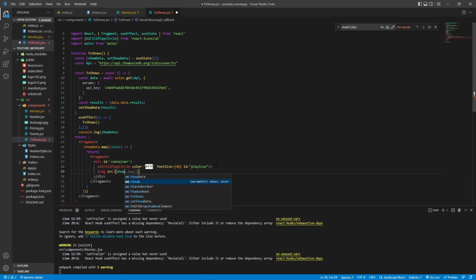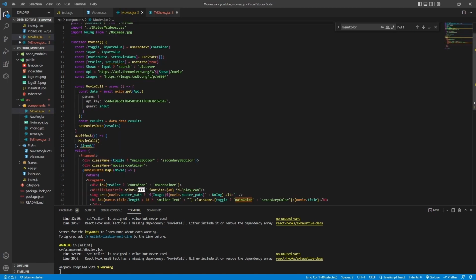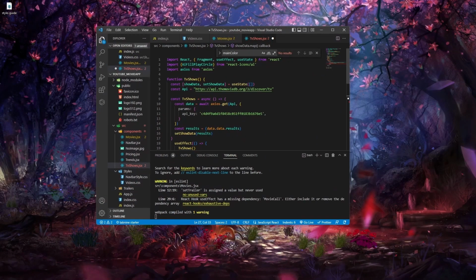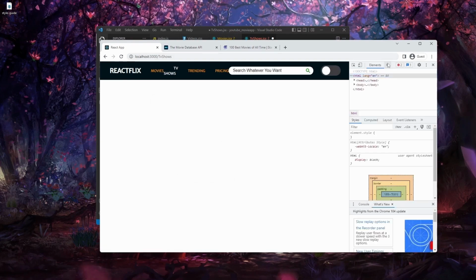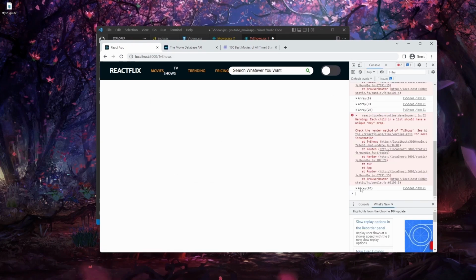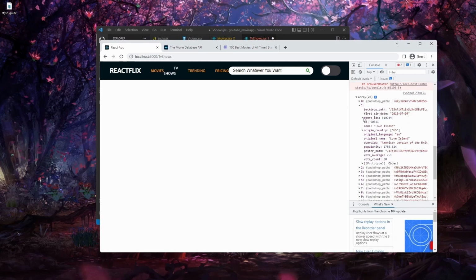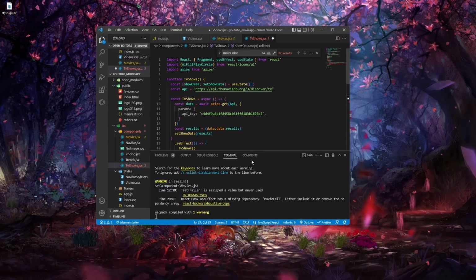And we're going shows poster path. That's the image. Kind of like with the movies. Poster path. I think it's the same. Hold on, let me see. Let me make sure. Yeah, that's poster path.